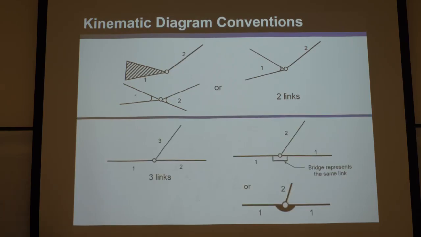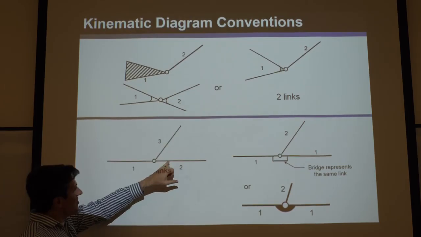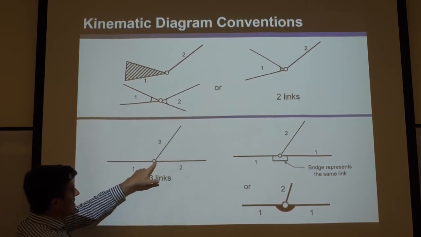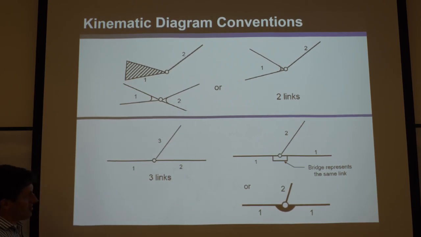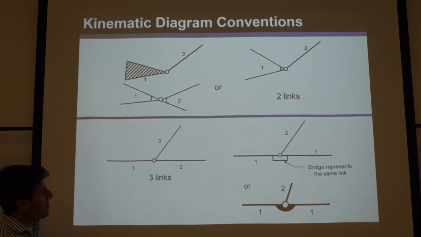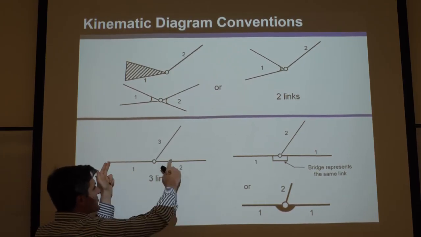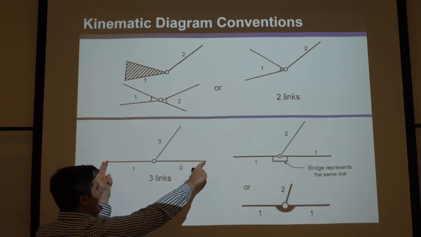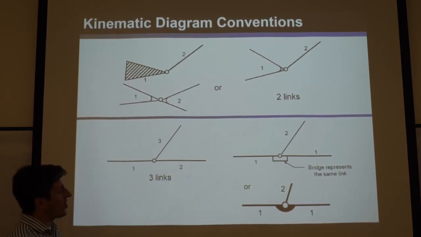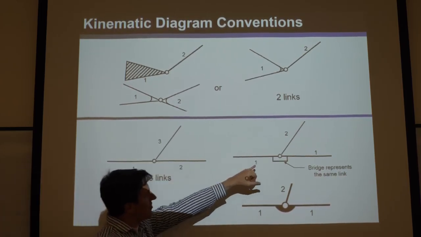Okay, so here's an example of 3 links. If I had a line with a circle, and another line, you can know these are 3 independent links that can rotate around this revolute joint. And you can also know there are 3 links because it's labeled 1, 2, 3. Okay, but a little trick here. What if you need to draw something that's in a line, but it's not 2 links? It's one single continuous rigid bar that never rotates around this joint, but there's a revolute joint in the middle.